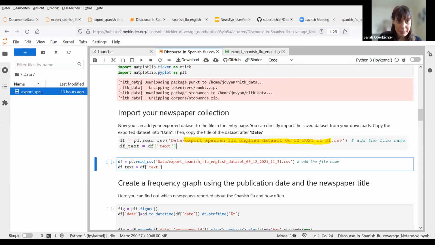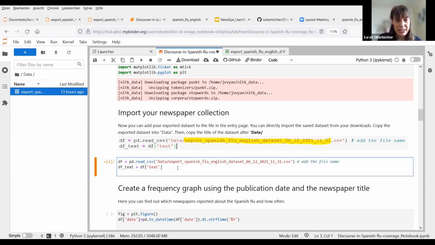You run it again by clicking on the running button, and it did run. Nothing happened there, you can just see a 2, but you can then make sure that everything worked. How you can do this: we created a data frame now, so we want to look at the data frame.